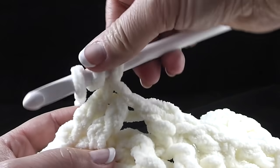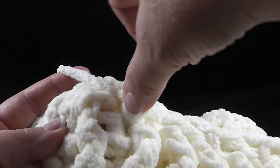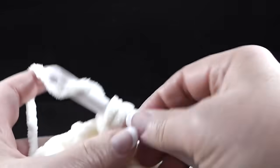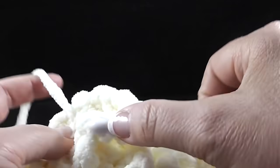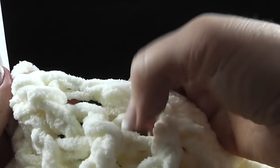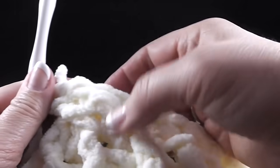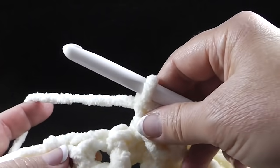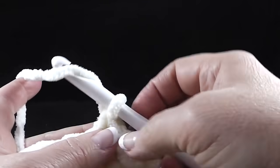Okay, so we wrap our hook for a treble crochet, and those last 2 stitches that we skipped, we're going to come back to this one and do another front post treble crochet, and then the next stitch. In case that's a little confusing, make sure that there are those 2 skipped stitches here following the wattle stitch, and then this is the 4-post cable. After the 4-post cable, we go ahead and start in the next stitch with those 4 wattle stitches again.